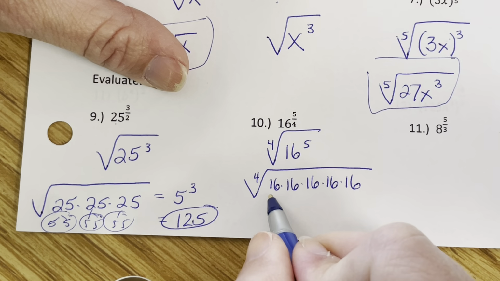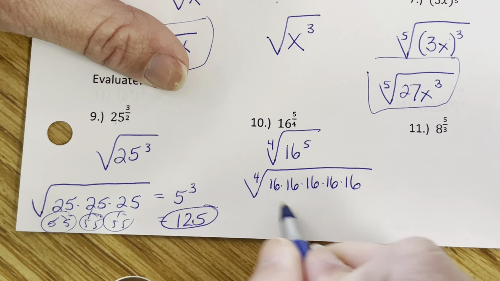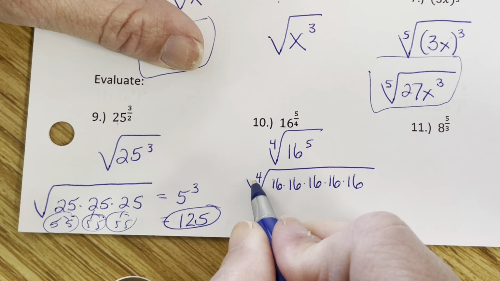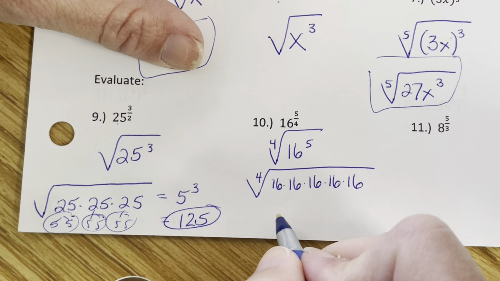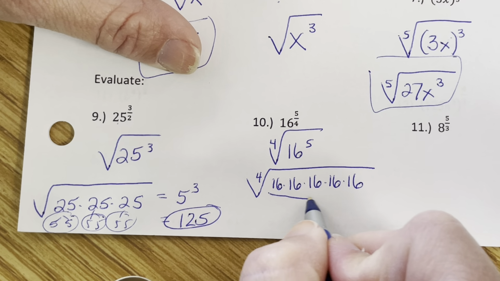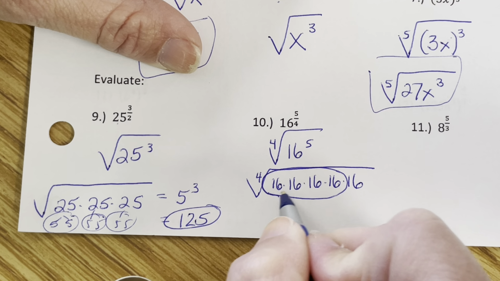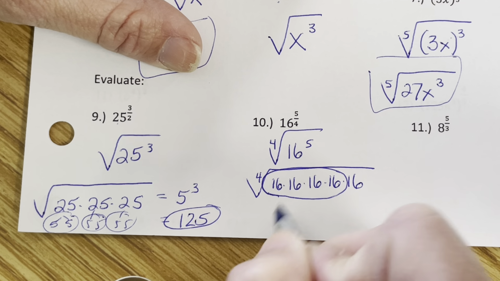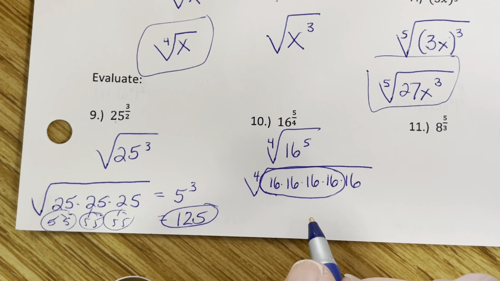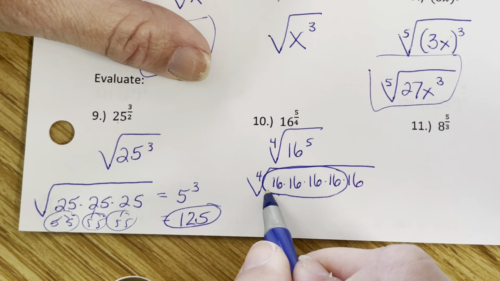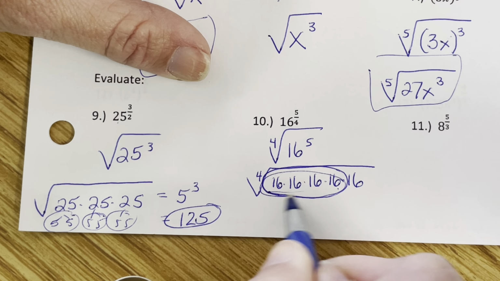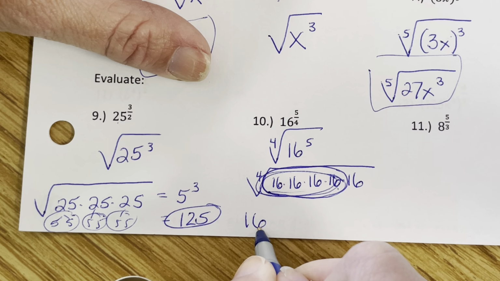Now, instead of having to break every 16 down into its factors, you might also be able to skip a step. And every time I'm trying to fourth root something, I'm looking for 4 things to take out. Well, I have 4 16s. I don't have to break them down into the 2 and the 2 and the 2. You're going to have so many 2s. Why not take a shortcut and realize I just need 4 of anything that's the same to come out. So I have 4 16s. Beautiful. They're going to come out.